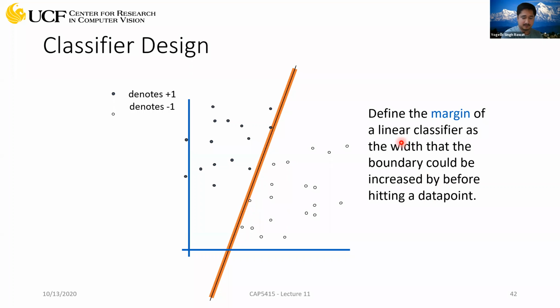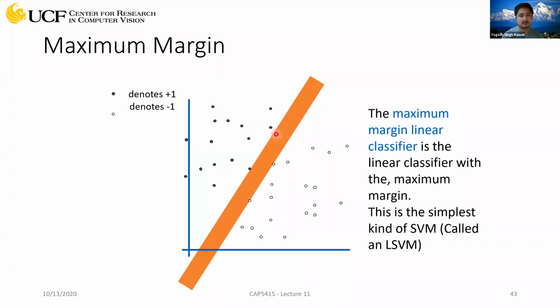And the goal is, if we increase this margin and get the maximum margin we can based on the training data, then that will be the best decision boundary we can get from this kind of data. If we look at this particular decision boundary, a line going from the center of this region will be the decision boundary. And you can easily see that the margin in this case is maximum. You cannot increase it further. Okay, so this is called a maximum margin linear classifier.